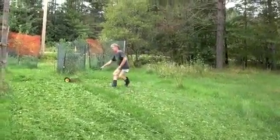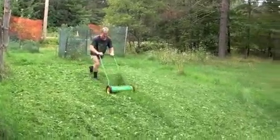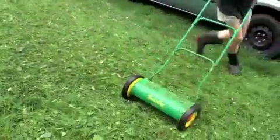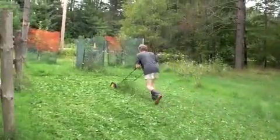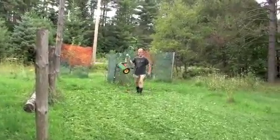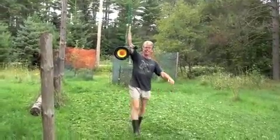So really, in the space of time that it would take you to still be starting your gas mower, Greg's been able to mow this whole space without having to fuss with a spark plug, put in oil, put in gasoline, go to the gas station for gas. You don't have to smell it. And it's a wonderful thing. Way to go, Greg.